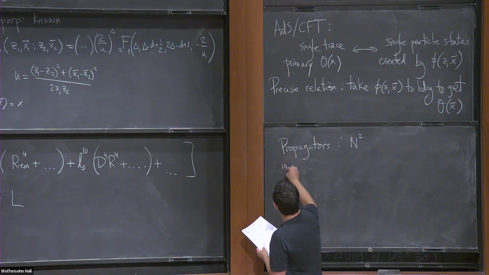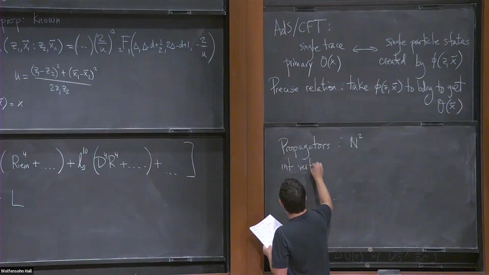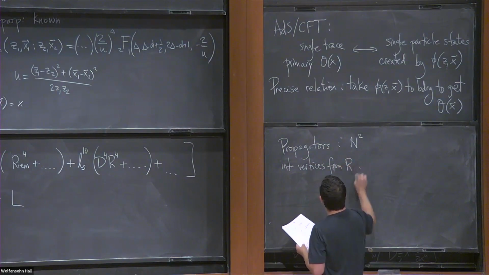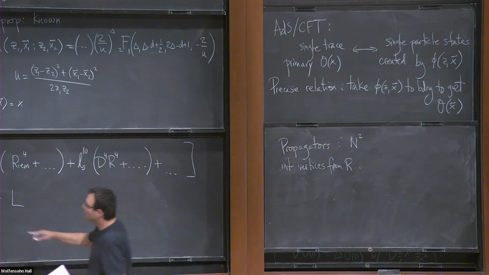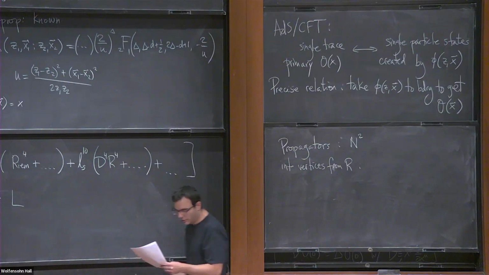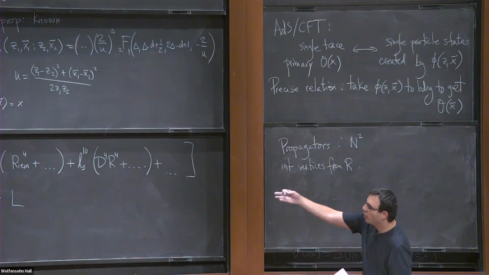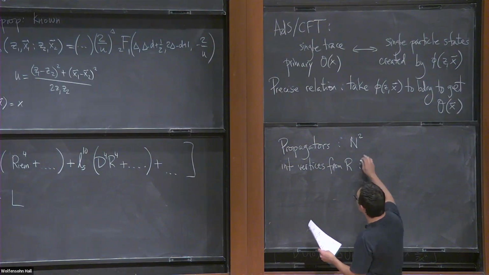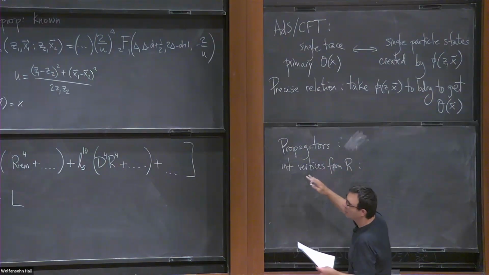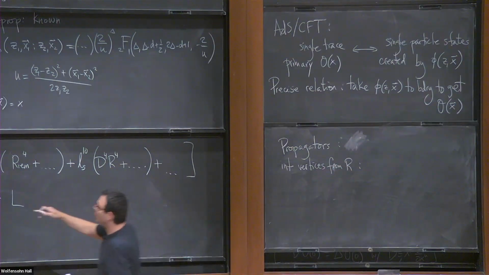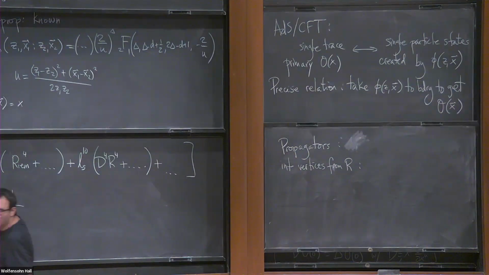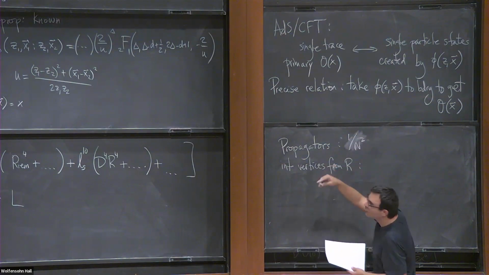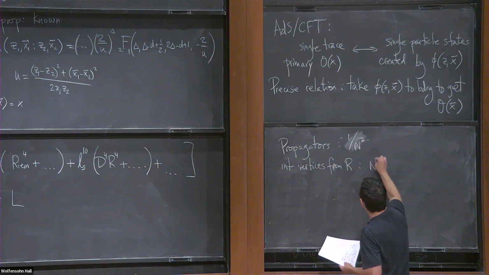The interaction vertices that come from supergravity, so from the Einstein-Hilbert term or whatever else is related to it by supersymmetry, the coefficient is also the same, 1 over G10. So they scale, oh, I'm sorry. Because we have N squared in the action, the propagators scale like the inverse of that, 1 over N squared. And the interaction vertices, because we have N squared in the action, they scale like N squared.